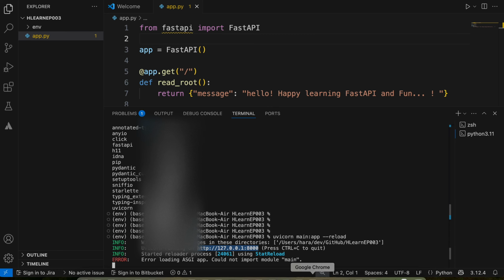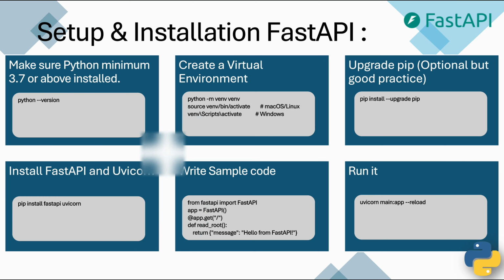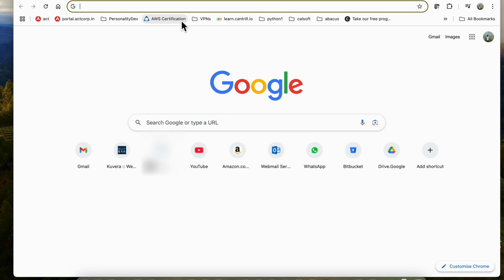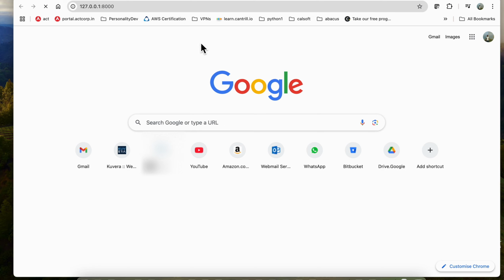Let's run it in Chrome, in a new tab, at slash, to see whether it is working. It looks like it's not running. Let's go back.